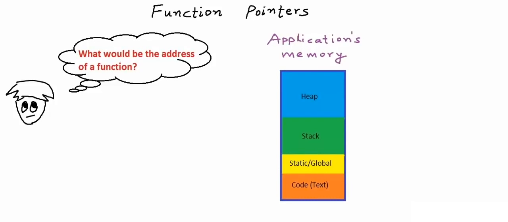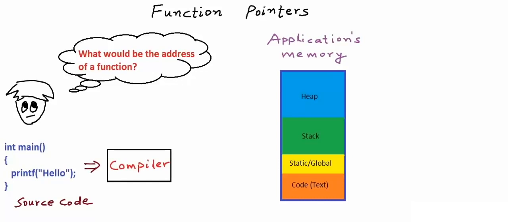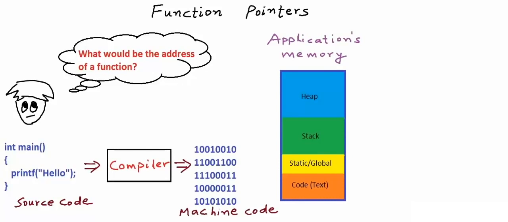So what we do is we write our program or set of instructions in a high-level language like C or C++, and we pass it to a program called compiler as input, and corresponding to the source code, the compiler generates what we call machine code or executable code, which is instructions encoded in binary. Something like what I'm trying to show here.